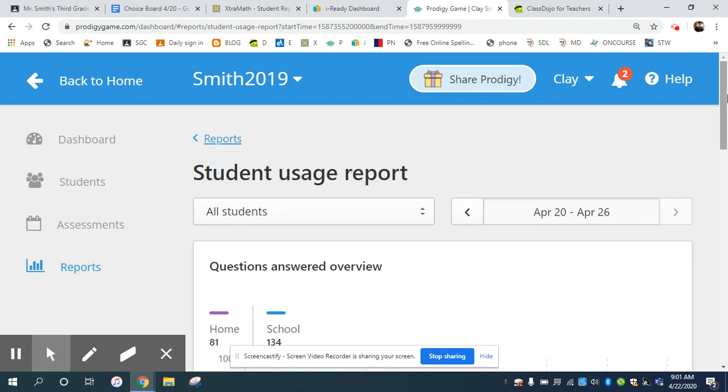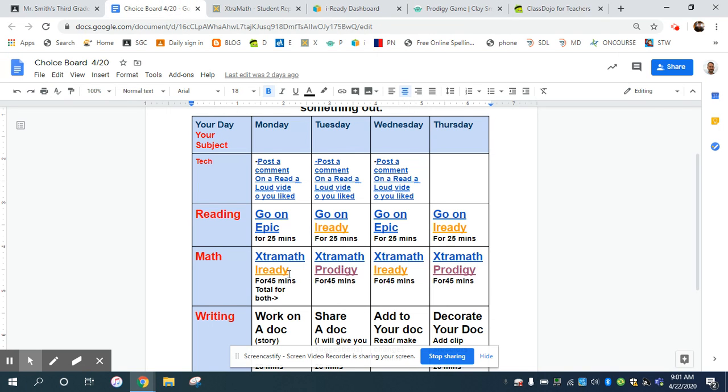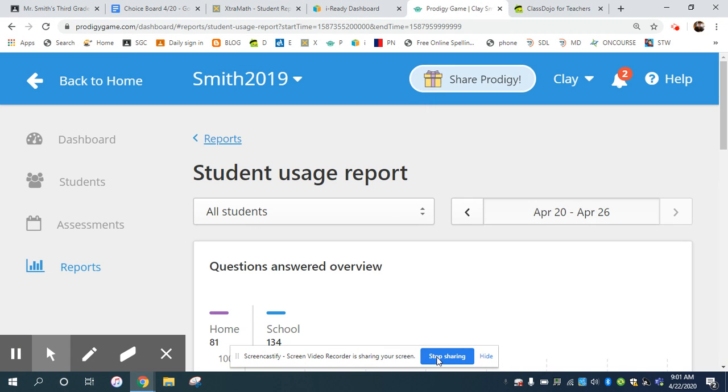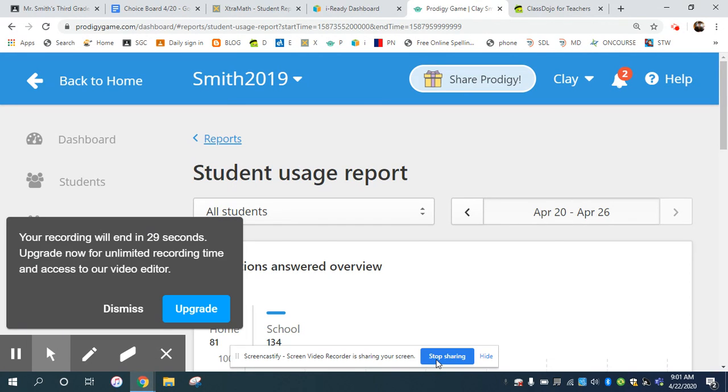What I'm seeing right now, especially with the math, is kids are kind of picking and choosing what they feel like going on. Next week, we want to get a lot more into following and making sure we're hitting each thing for each day. So I'm going to encourage parents, now that you're familiar with these 3 tools, the extra math, the iReady, and the Prodigy, to reach out if you want to know what number of questions they're getting right, or what their percentage was for extra math. I'm happy to share that with you. But I also think it helps for parents to know what I'm able to see and how they're doing. So keep up the good work, and tomorrow I will try to feature a couple more sites on Screencast for you.